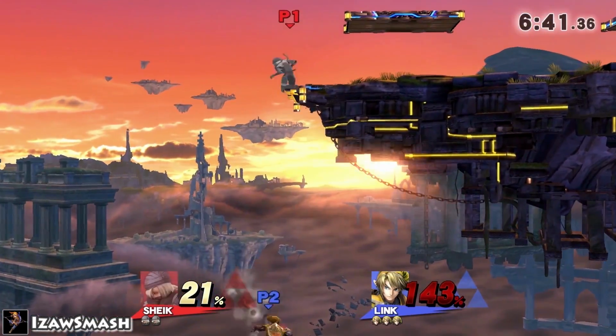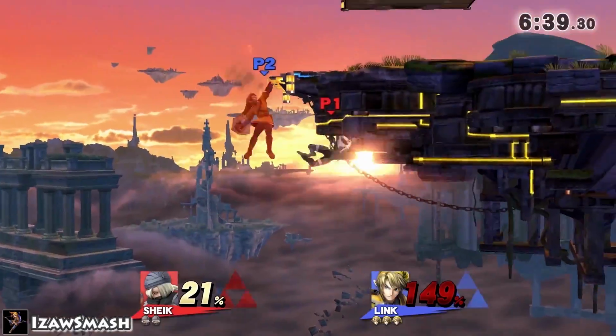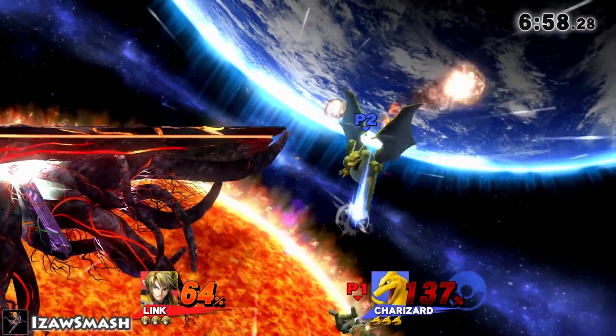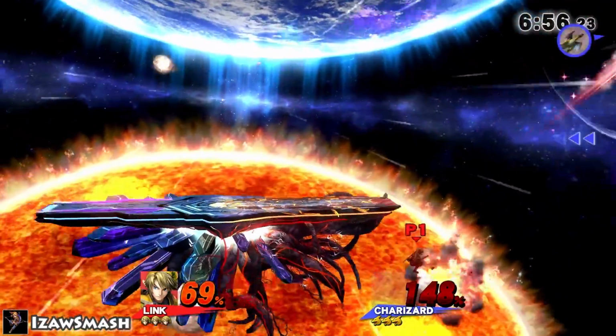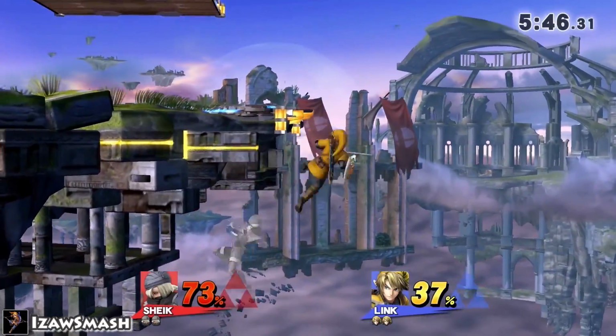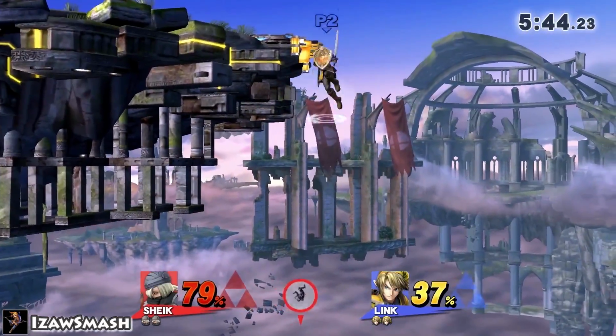Something really strange and awkward is that even if you save your double jump and then use your aerial spin attack after getting hit, your double jump will be lost. So as soon as you use your spin attack, you've basically wasted your double jump as well.